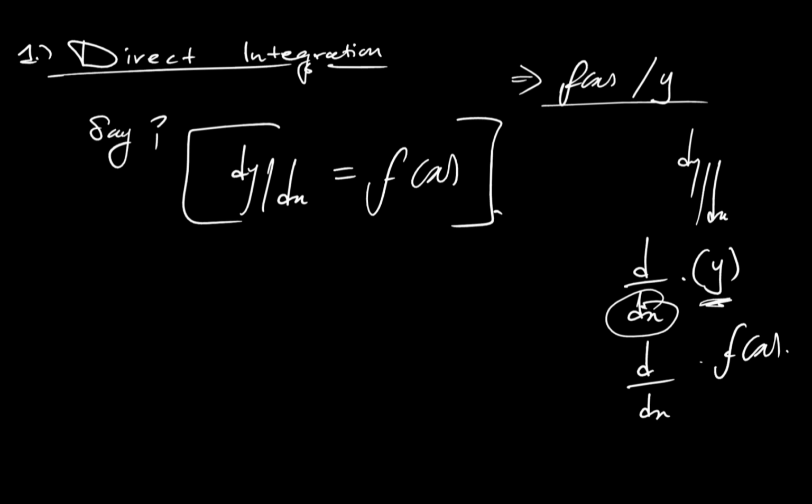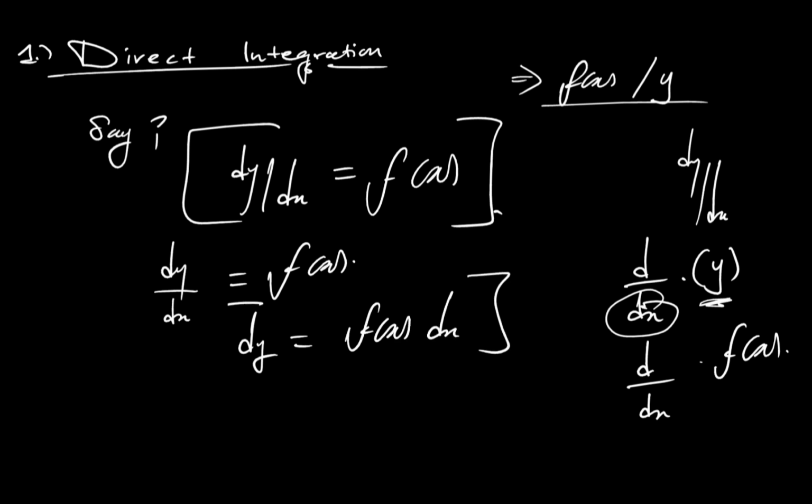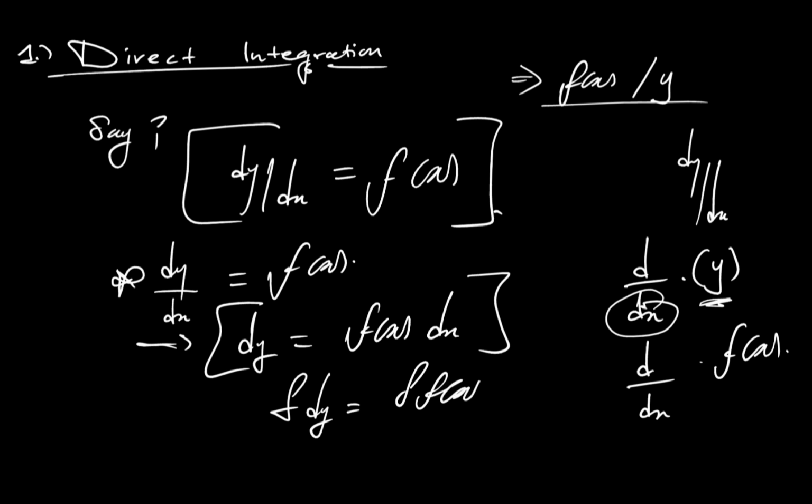So with this in mind, you can apply direct integration by finding the differential that can go together with f of x, in the sense that if I have dy over dx being equal to f of x, I can put everything that is having x on one side of the equation, and I'll say dy is equal to f of x dx. I have just applied cross multiplication at this point. So when I have this particular pattern, I can apply direct integration. I can integrate dy, and I can also integrate the function of x dx.